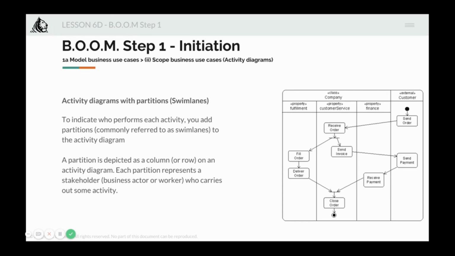Okay. You may use an informal, simple name for the partition, identifying the actor who carries out the task, for example, problem identifier or any other name. A better approach is to use the more formal form, which is object name and the class name. Okay, that just makes it much simpler. Class name is the name of the role, that is the worker, business actor, or external system that participates in the activities. Object name identifies a specific instance or example of the role. For example, Mr. Dudu, problem identifier. Right, so problem identifier is a class. Mr. Dudu is a specific instance of the class, and that's why Mr. Dudu is an object.